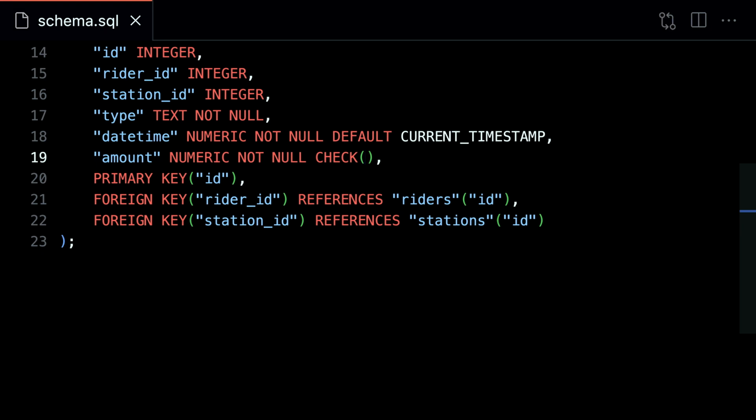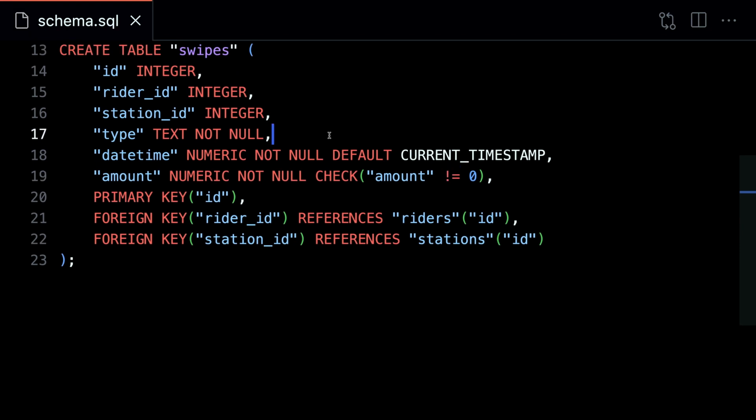And inside check, I could actually write my very own expression to check for. I could say, for example, amount is not equal to 0. Using those same operators we saw back in week 0, this will ensure that any value inside amount will not be equal to 0.